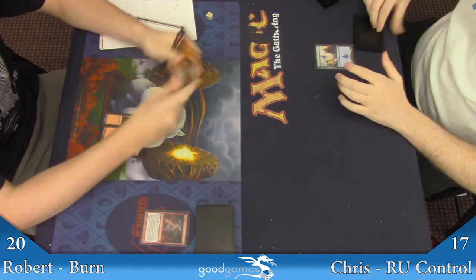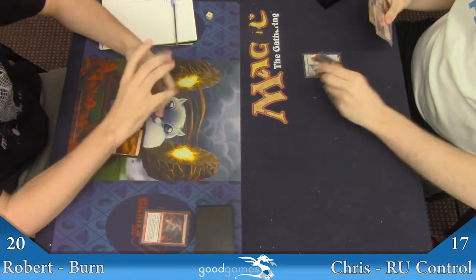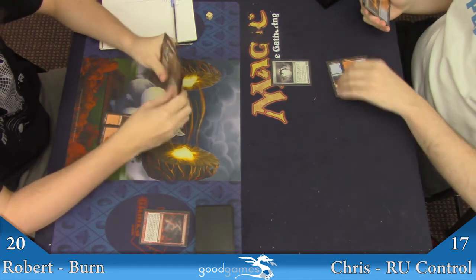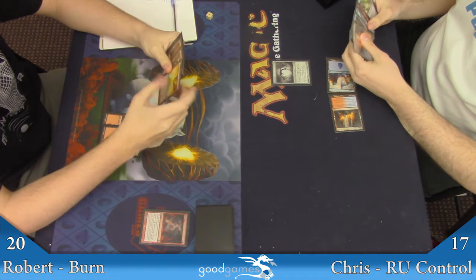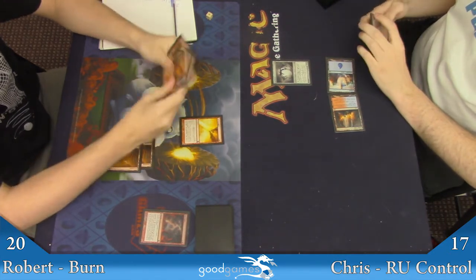And so 2 lands this time from Robert, keeping a good hand. He's got a 3rd land in hand, Skullcrack. Oh wait, that's not a Grape Shot in there, is it? Oh, Spellskite. That's definitely one of the worst for a red mage to see.